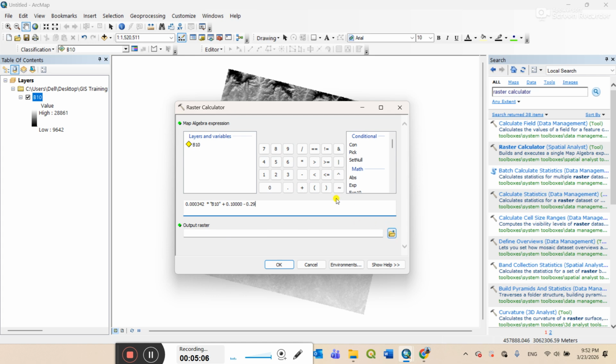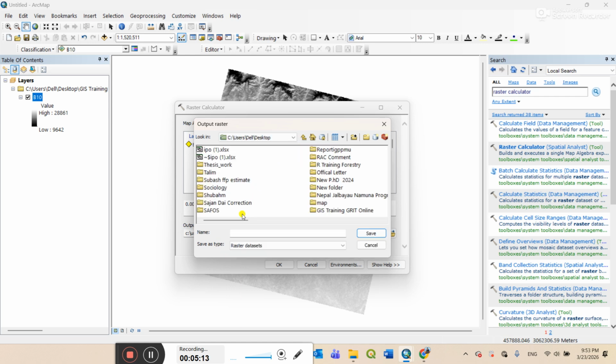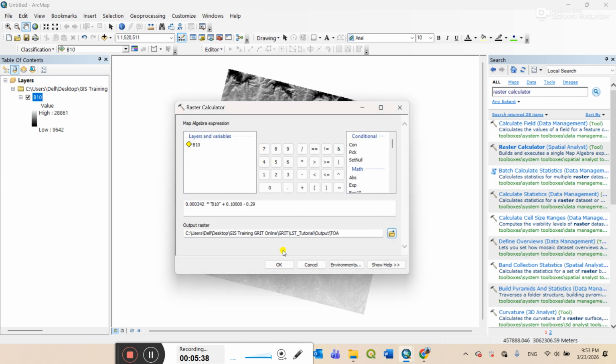Now for the output we need to be careful here. We need to keep the output in a concerned folder for further use. I need to create a new folder for the output, and I can rename it as TOA for better understanding.